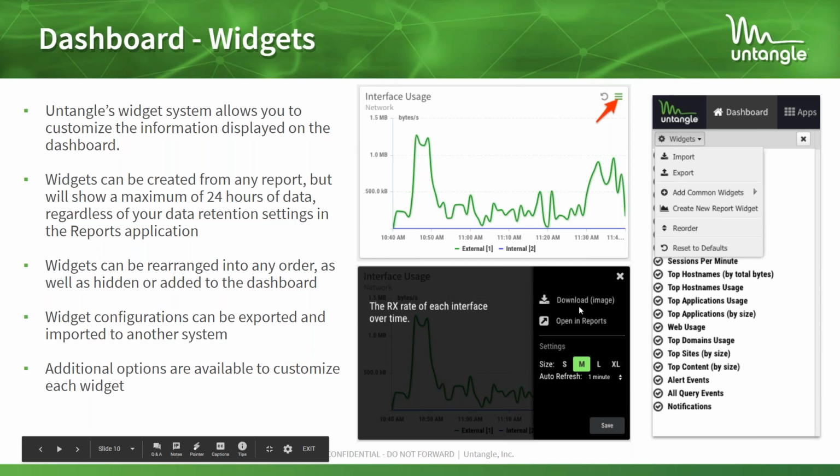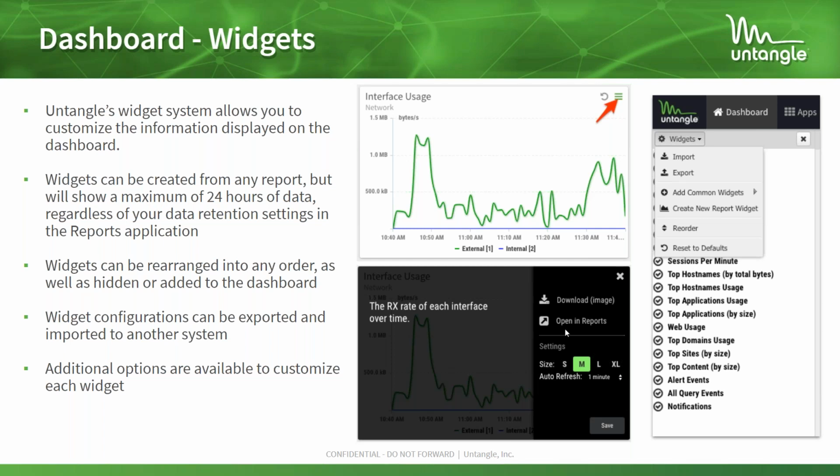We give you the option to download either a copy of the image that you're seeing, or if it's a summary or event type report, it will download a copy of the data set, usually as a CSV file, directly to your computer so that you can analyze it further outside of the NG Firewall system. You also have the option to open this report or widget directly in the reports view so that you can dig in deeper to find out what's going on with something unusual in the widget.